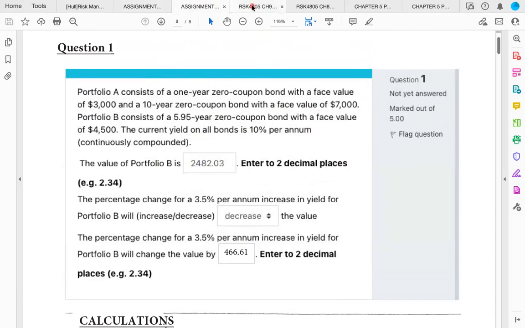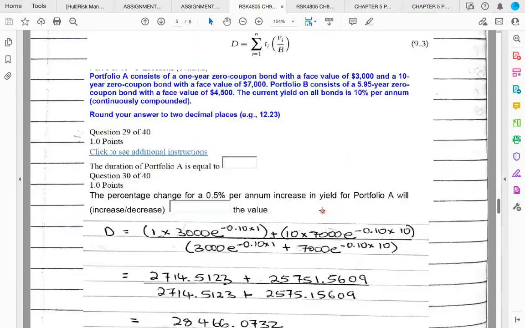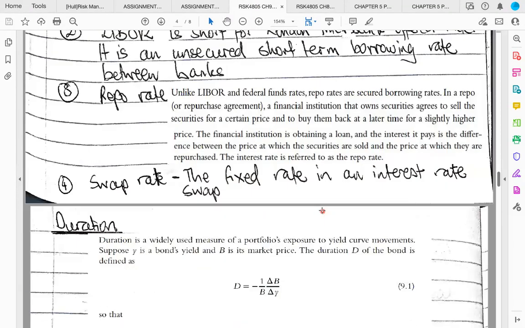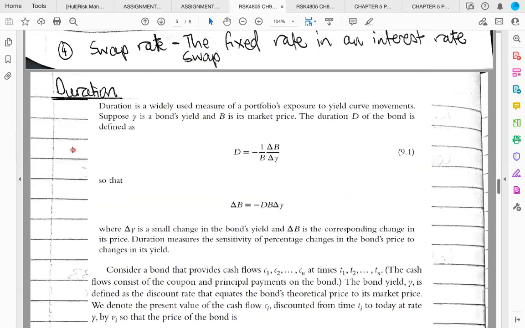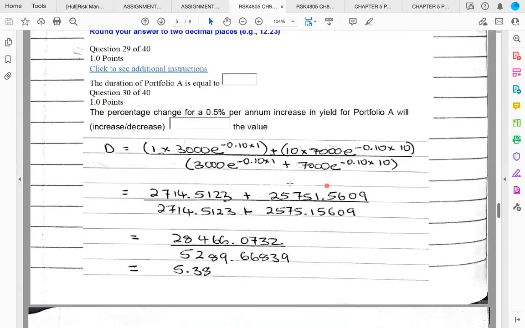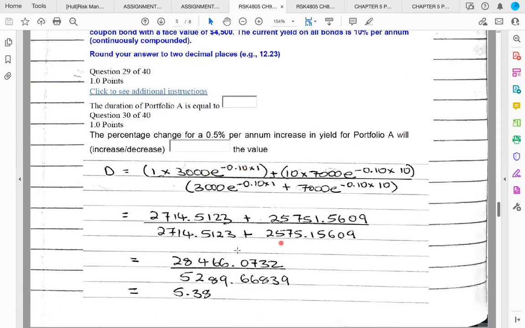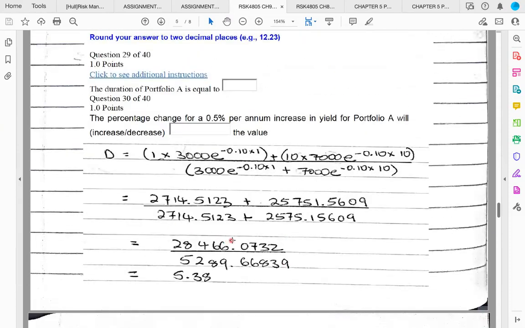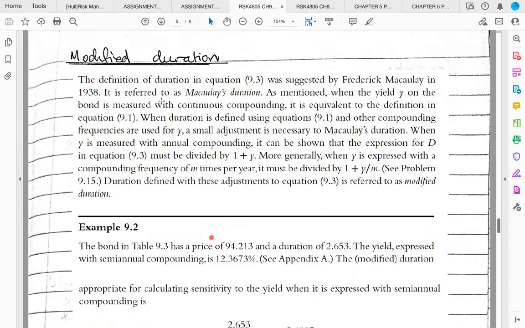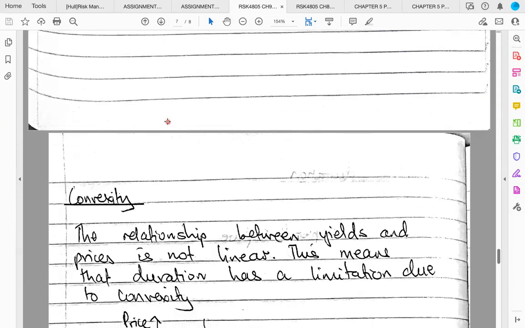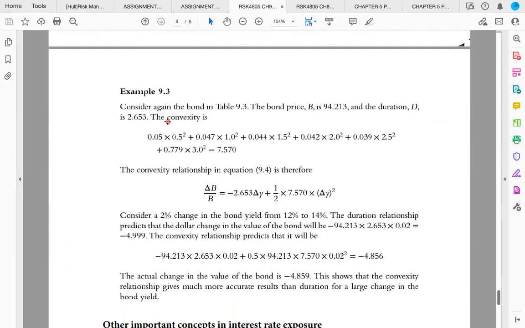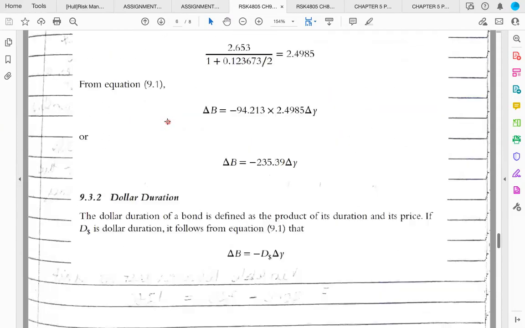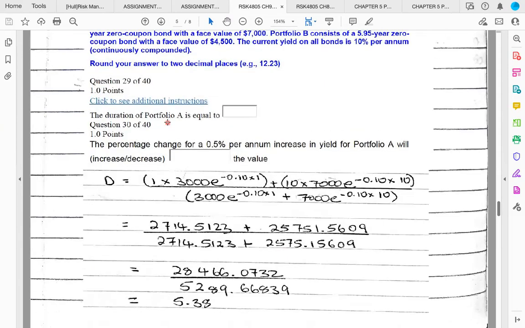It's important to note, we're going to see, I think, in assignment 3 and other assignments, and as we do exam prep and exam revision, and also as you go through the chapter 9 classes that I've given you access to, you also need to be able to calculate what we call duration. Duration is an important measure of interest rate risk. I explained earlier what duration is. In this particular assignment, we were not asked to calculate duration, but you need to be familiar with this. And you also need to be familiar with modified duration. I think those are the only things that were not covered in the assignment that you need to be familiar with. But I do talk about them in those classes that I've given you access to.